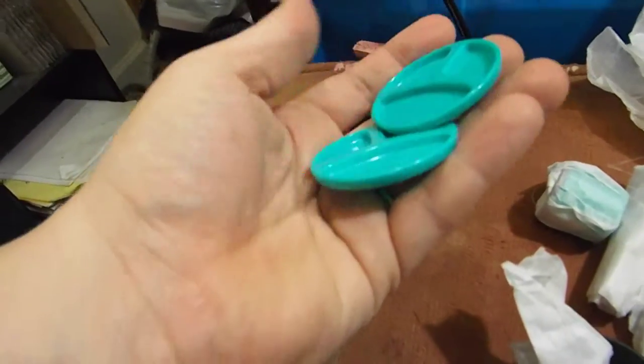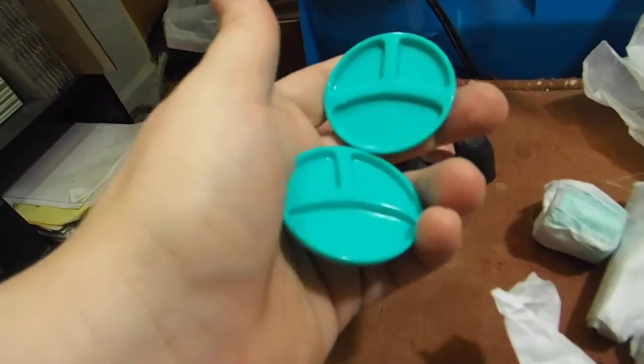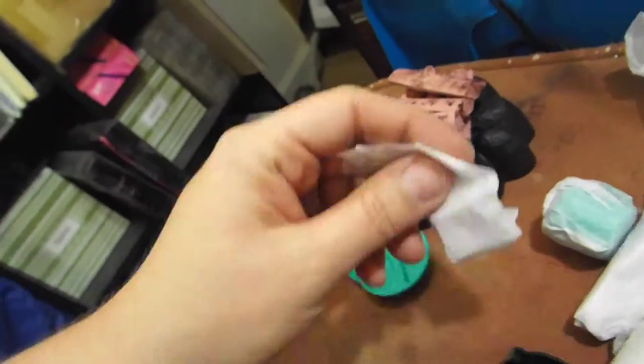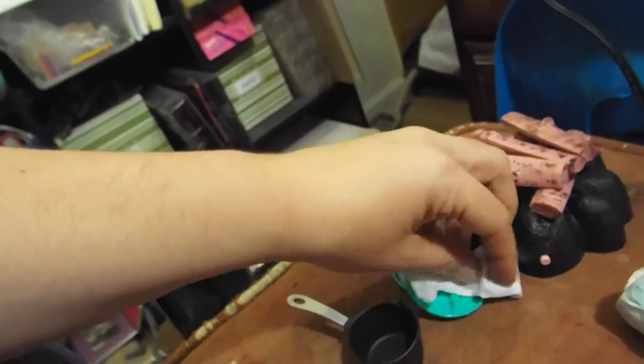We've got lots of little pieces here. We have the divided camp plates, which are really cool. They're a good size — actually I think they're too small for American Girl, which is good. They'll work out fine for the MSD size. There's a nice cast iron looking saucepan. This here is a s'more — gotta have s'mores when you're at the campfire. And then we have a cast iron grill pan, and it actually does have the ridges in it for the grill. That's really cool — it's kind of like a high-end pan.